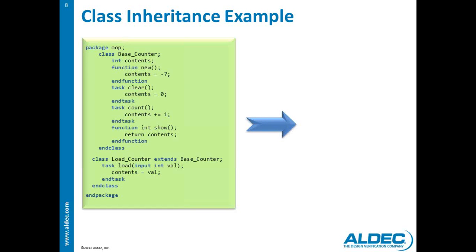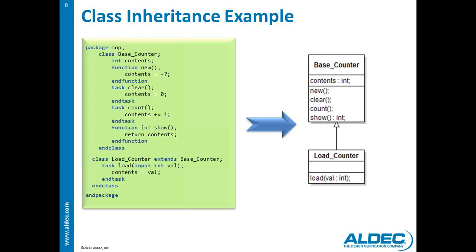And again, we are still in a relatively simple area, but it can get a little bit confusing for beginners. So we've got a matching UML diagram. As you see, we've got an arrow going up from our load counter, our second class, and listing one new item, namely the load method. And everything is okay here because we inherited all contents of the base counter class inside load counter and just added a new method called load.